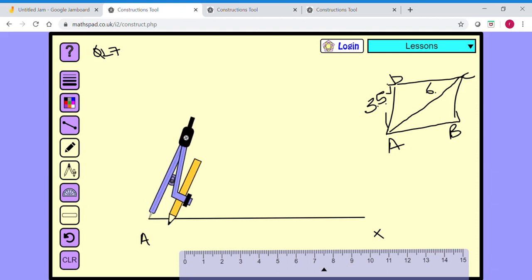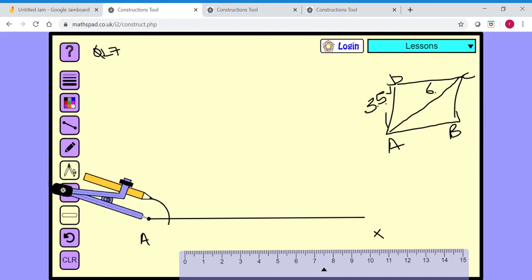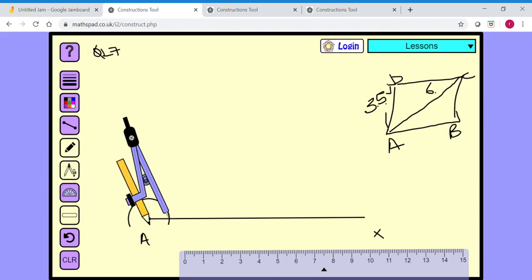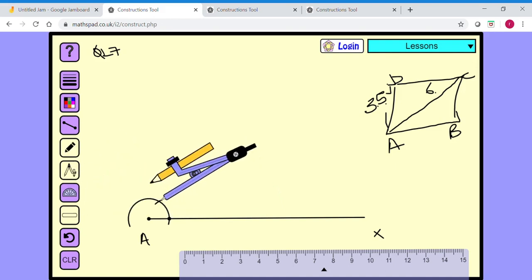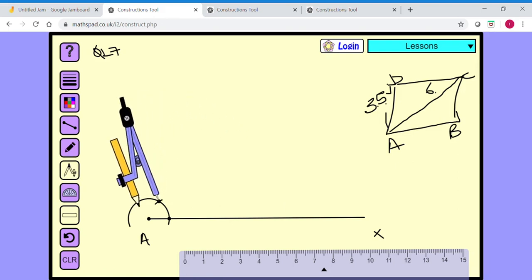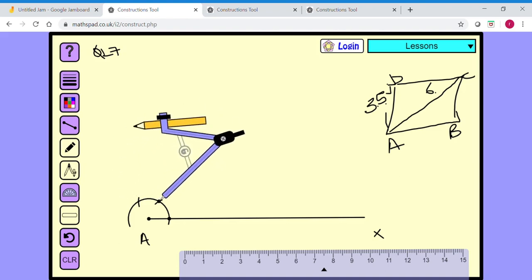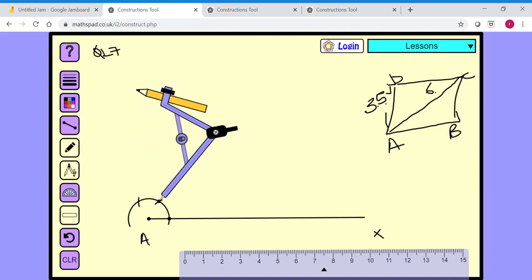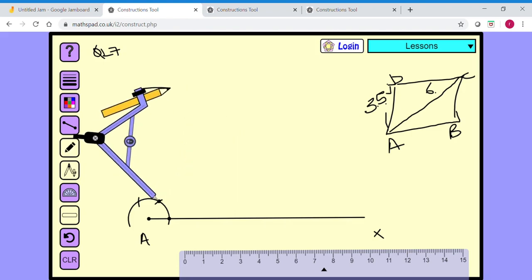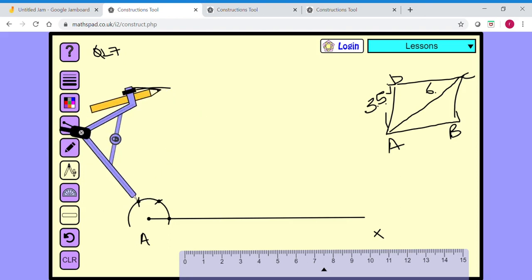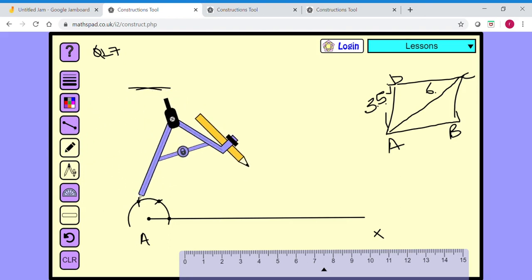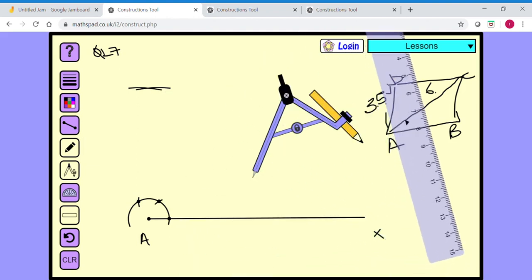Next step, I need to make the height so that I can get the line parallel to AX. So for finding the height, I will make a semicircle first. Keep it at this point. Make the 60-degree angle. Then keep it at the 60-degree mark. Make the 120-degree angle. Open the span slightly, and cut an arc somewhere in the middle, pick it up, keep it at this 120-degree point and cut this arc again at another point. So the point where these arcs meet is basically my 90-degree line.